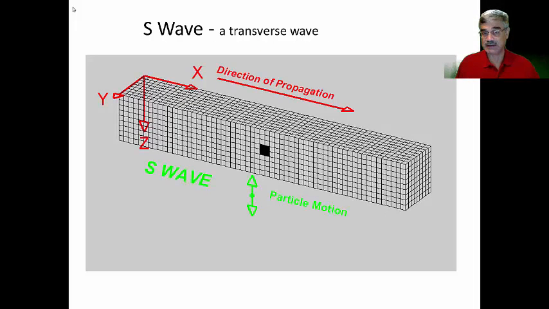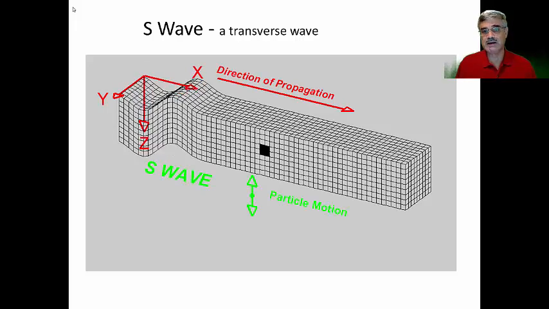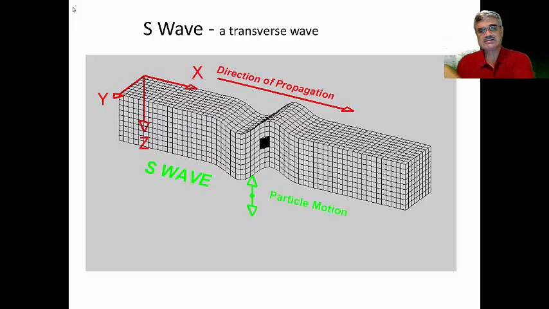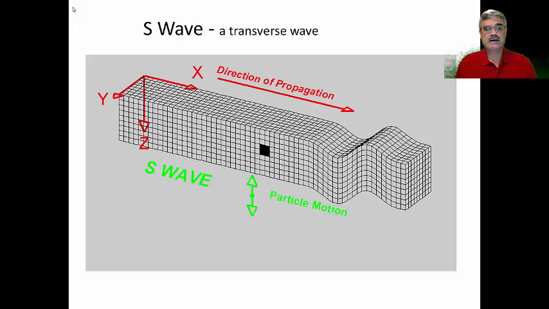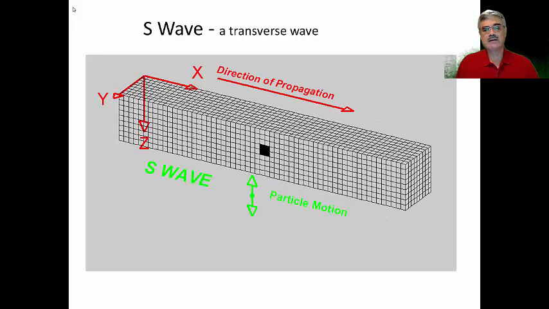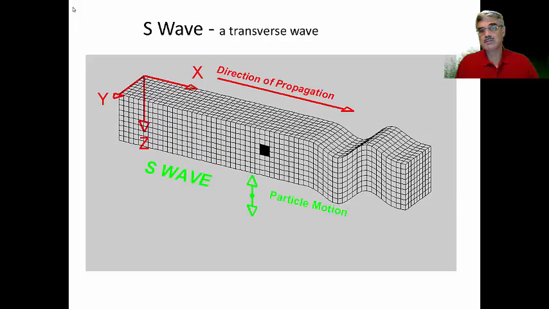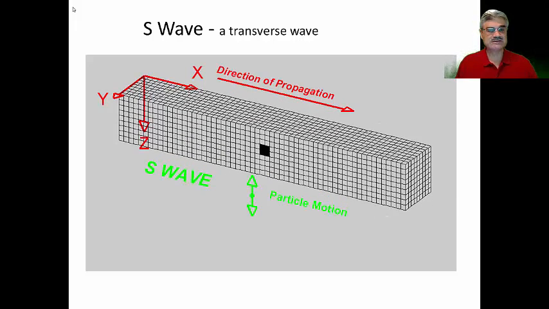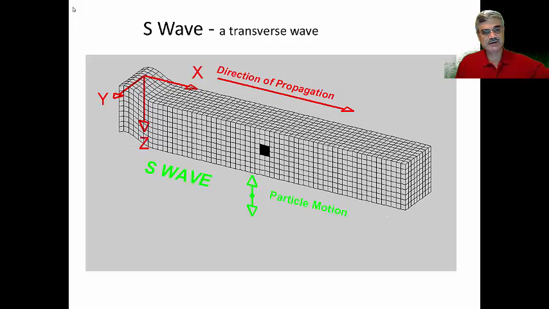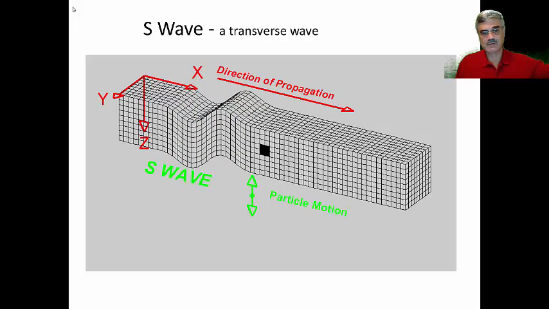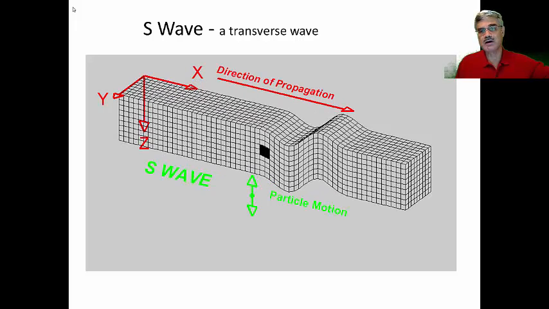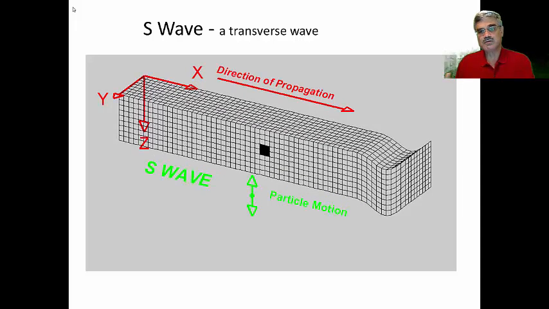Now, the S wave, again, or the transverse wave, is one that's more like a sinusoidal wave. Again, if you focus on the black square in the middle, you'll see that it essentially is bobbing up and down. It comes back to more or less the same place it started as the energy is transmitted from the starting point or the left on this slide to the right.